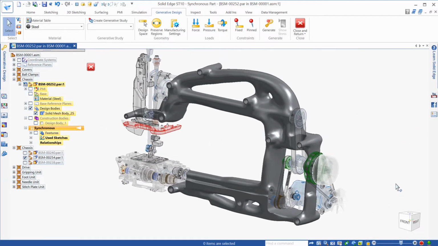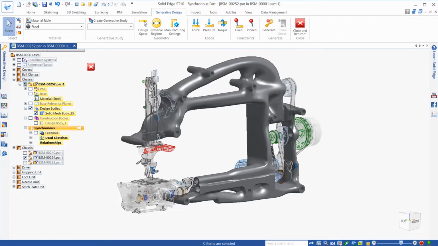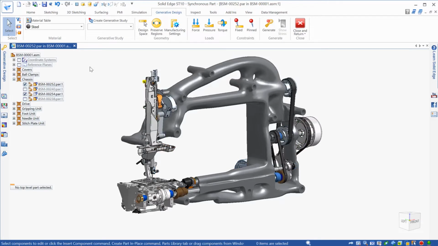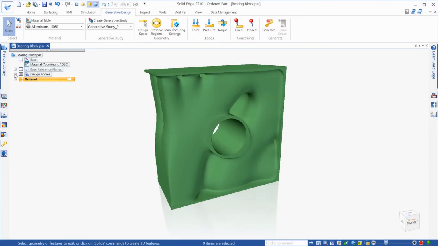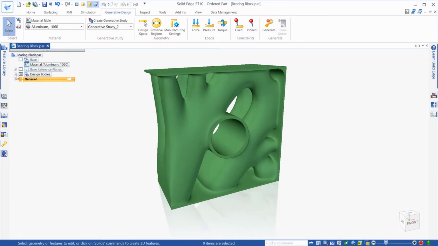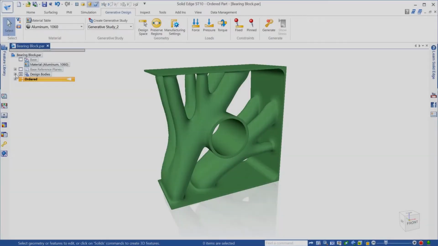Not only does generative design save design time, but it also helps to reduce material costs by reducing weight. The result provides an organic, smooth mesh body ready for additive manufacturing. Generative design is useful in many different industries, including aerospace, automotive, and more. As an example, consider this simple bearing block. Using an iterative process, multiple revisions of the design can quickly be generated, helping you achieve the best possible lightweight solution for your needs, and yet still ensure it's strong enough to withstand the workloads it will face during operation.